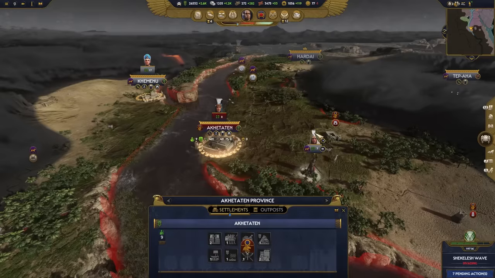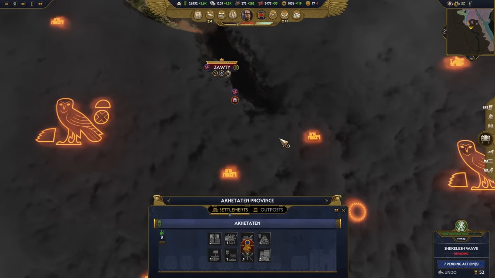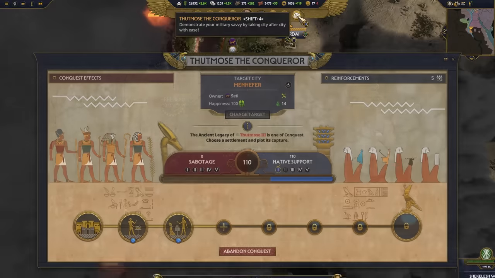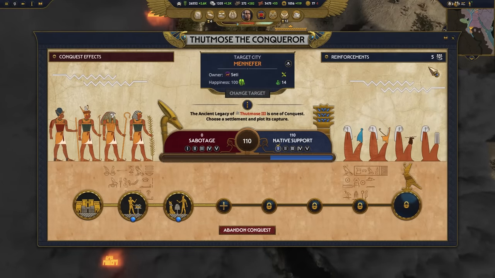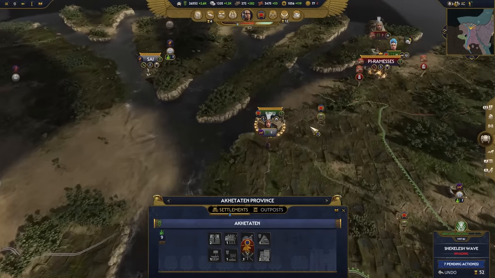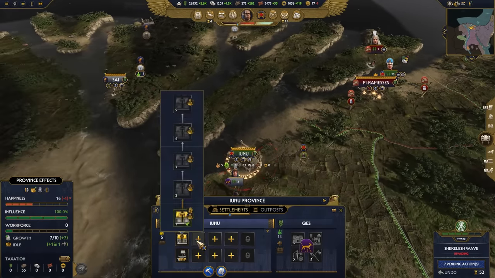But we kind of need Seti to join in so we can actually progress with our Tutmos the Conqueror. As one of the two of you said, you should probably use it as a way of choosing the target at the end of your current conquest rather than using it as the launching off point, because often by the time you get there, it's been raised or changed hands or something like that, which is a shame.